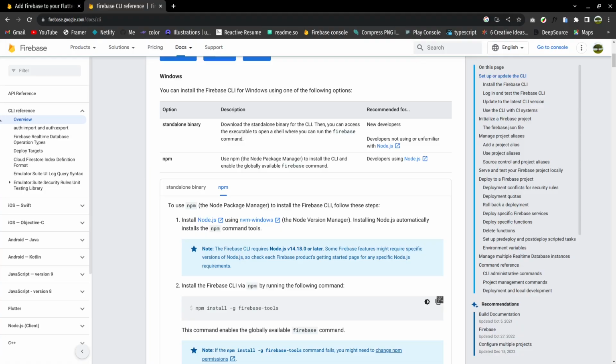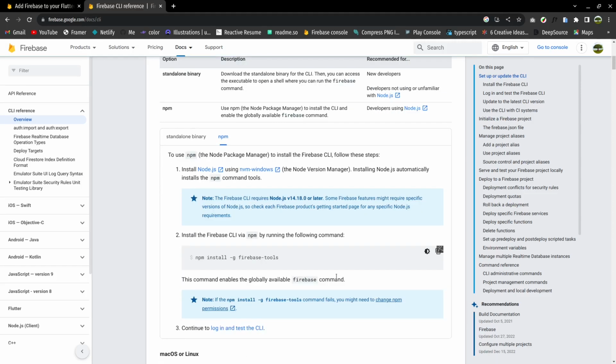Okay, so the first step to get Firebase installed on our machine is to come to the Firebase docs and look for the CLI section, or you can just paste this command into any terminal you have. Whether it's your CMD terminal, your VS Code terminal, or if you're on Linux, your bash terminal. The first command is npm install -g firebase-tools, and this will install the Firebase tools globally on your machine. But you will need to have Node.js installed on your machine before you can run this command.